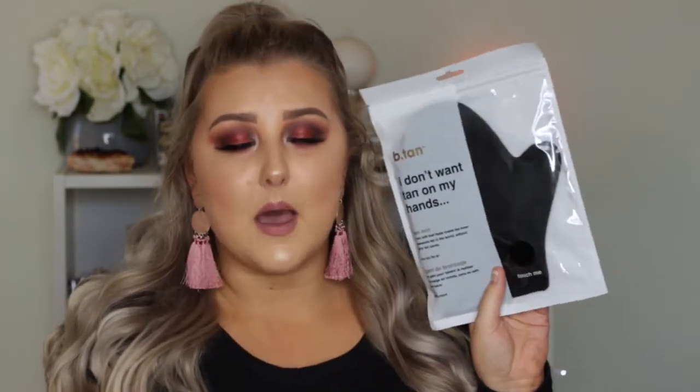From the brand Be Tan, I got the 'I Love Myself More Tanned' tanning foam. This is supposed to be their absolute darkest fake tan. I was going to go one lighter and get a safer shade, but I thought I may as well pick up the darkest one and hope for the best. It's a charcoal base and it's supposed to be a deep, ashy kind of tan, which I've never really tried. So I'm nervous and excited. Be Tan also gave us a tanning mitt which has a thumb hole — I love that. With the thumb you can get in between your fingers, behind your ears, all the places that are hard to get precisely. So I'm excited about this.